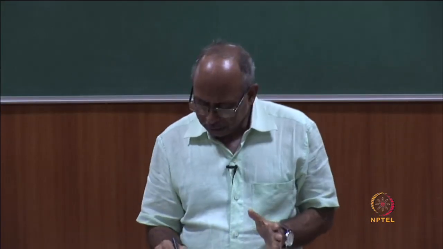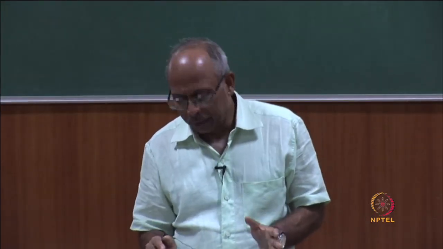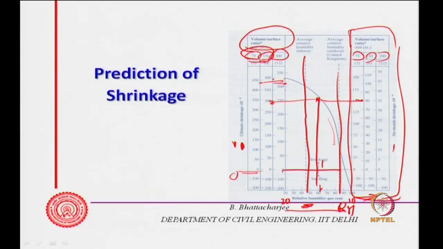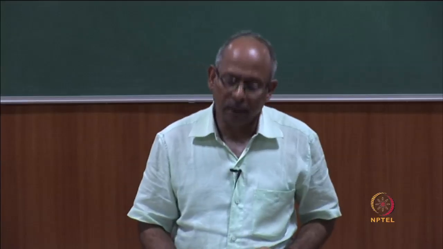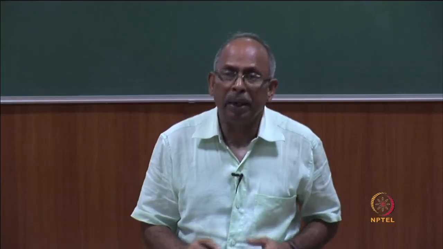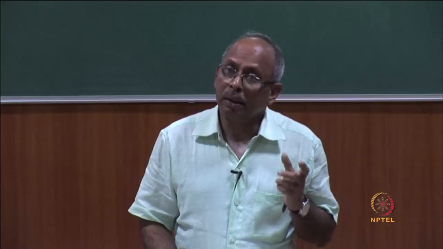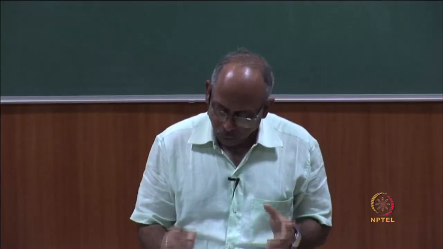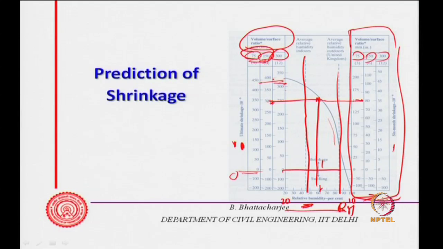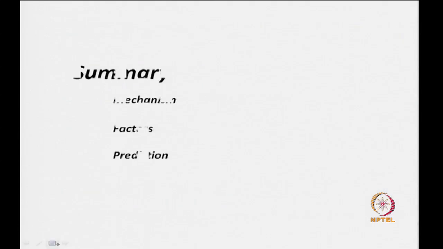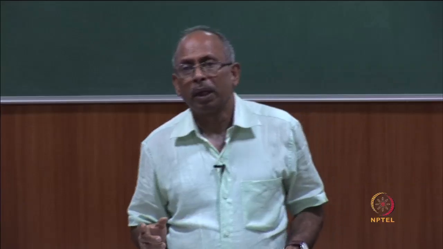So, what you have on this scale is relative humidity 20 to 100. This curve is there, which you can use in this nomogram. Here for ultimate creep, 3 volume to surface area ratios are given, and from this curve you can arrive at the ultimate shrinkage, knowing the volume to surface area ratio that you are working on. For 6 months shrinkage, you are on this side. So, therefore, what we see is that both these methods can predict the shrinkage.